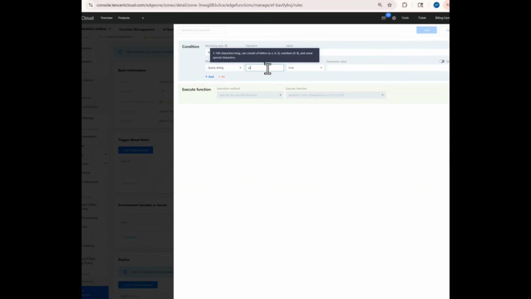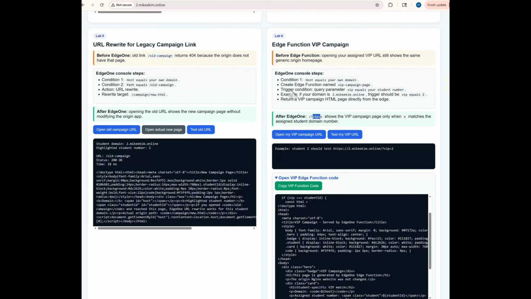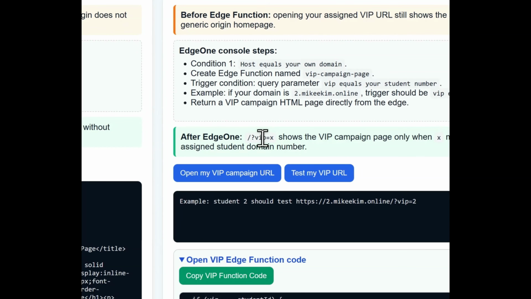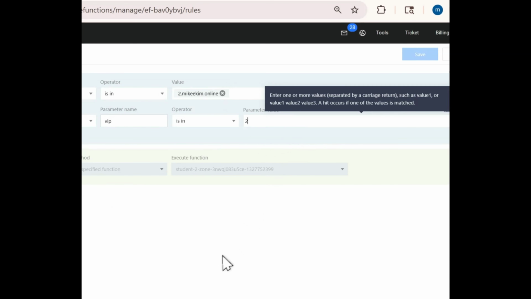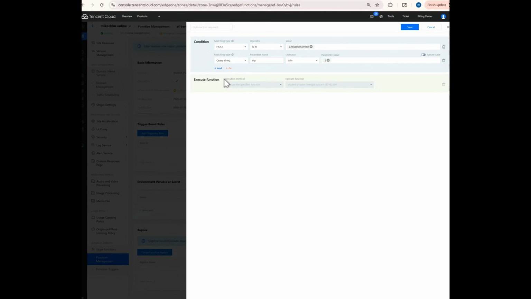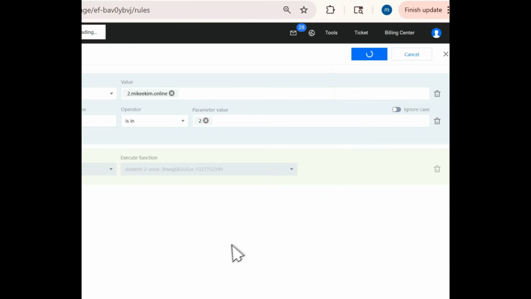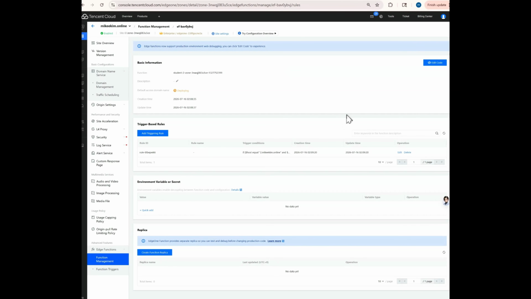Parameter is VIP, and it's matching this one, as in 2. And then I'm going to execute the function. You don't have to do any changes here. You hit save. It shows deploying, but it will take very long to deploy. Just wait.